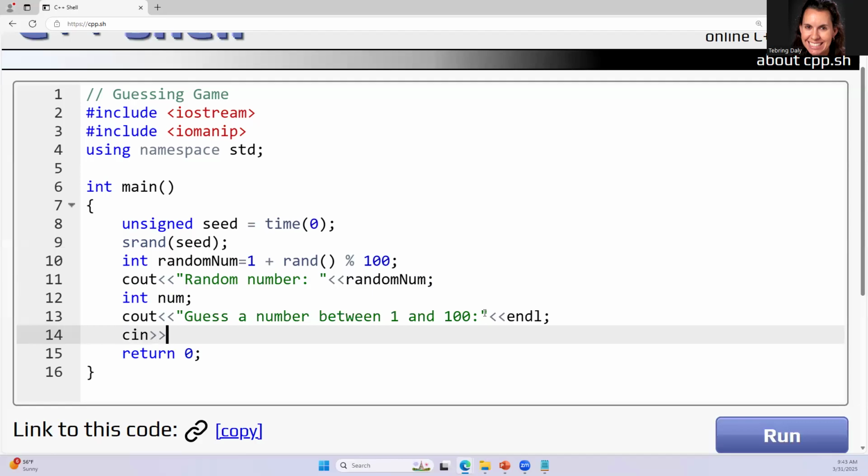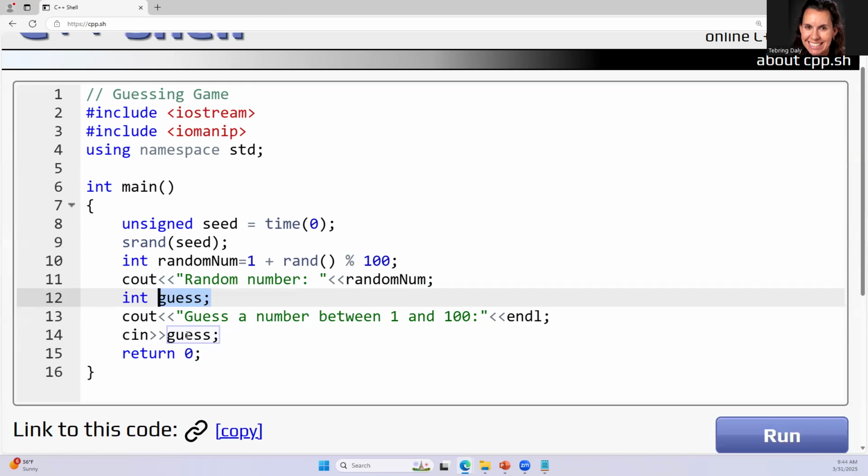And then I'll take in, now I might change this name num here to guess, because I don't want you to confuse it with a random number. I know it says random num, but if I have random num and num, it might be confusing when you're looking back, you might think the num is the random number. So I'm going to change it to guess, because it makes more sense and makes it easy to understand the program. So I changed my variable name up here to guess because I was rethinking that, and then I put guess down here. Does that make sense to everybody?